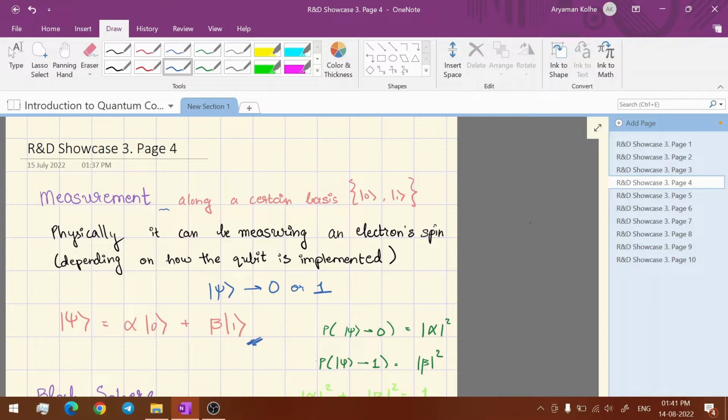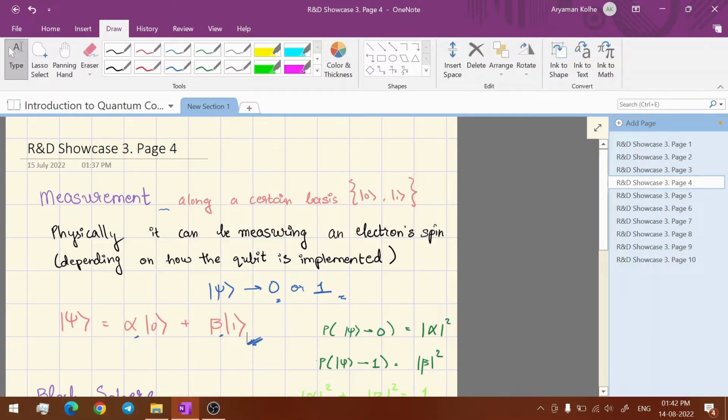So I'll just repeat that. When you perform a measurement along the 0, 1 basis, your arbitrary quantum state psi will either collapse to 0 or 1. And if you study probability, the probability with which it collapses to 0 is given by mod alpha squared. So this is what alpha and beta actually stand for.